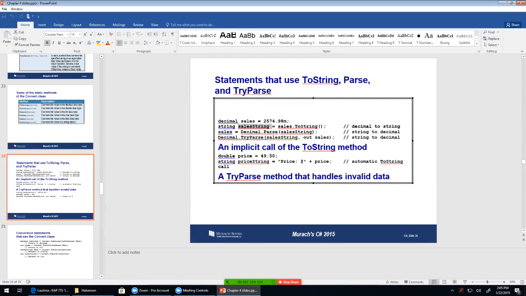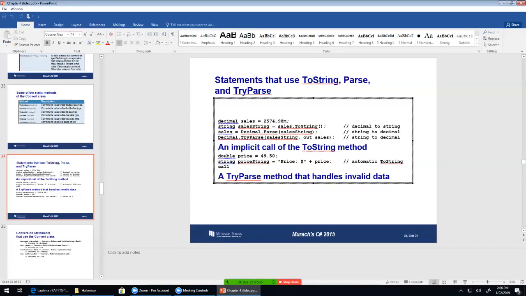If you try to write this directly to a label, it's not going to like it because you're trying to write a number into a string and you're not parsing it or anything. This here will convert the string back to the original value. And so you do decimal because you want to convert the string into a decimal value, and so this converts the salesString back into a decimal value, stores it back into sales. So if you do this, sales is going to still end up being the same thing.